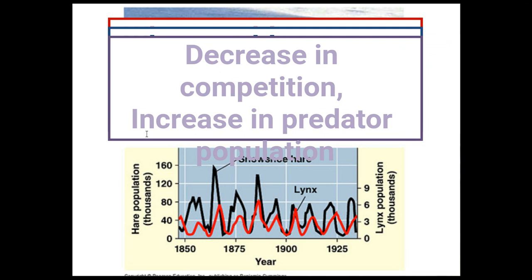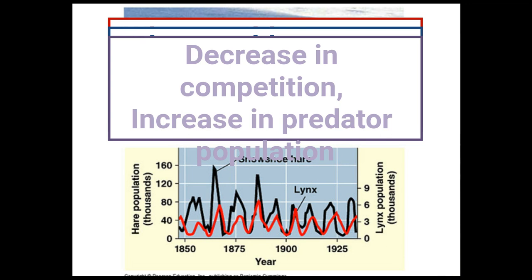So when we see graphs like this, you'll see one on the attendance check and a couple on your test, and what it shows is a predator-prey relationship. In this particular example, I'm sorry, there's not a picture. It won't show in the Chromebook for some reason. But we're looking at a lynx. A lynx is kind of like a cat type thing in the snow. It is the predator, while a snowshoe hare is the prey. It's kind of like a bunny rabbit.